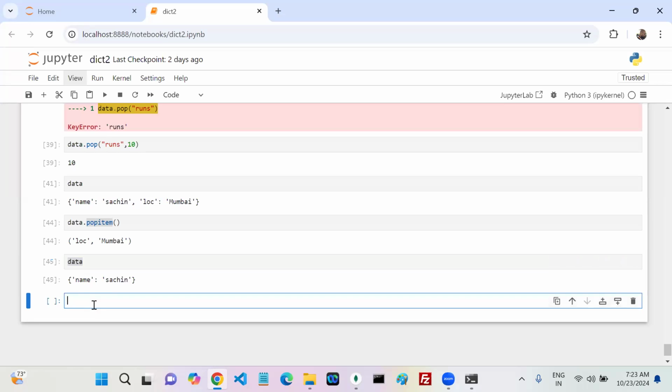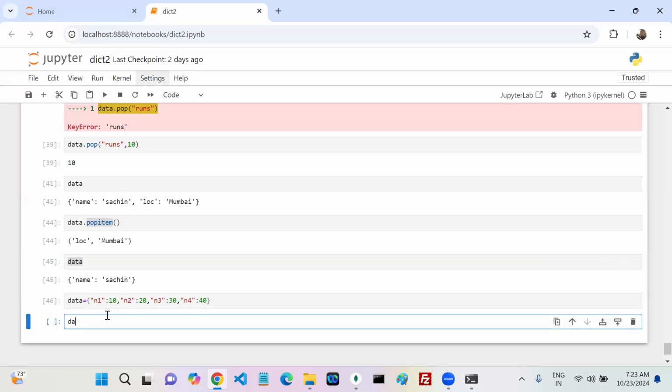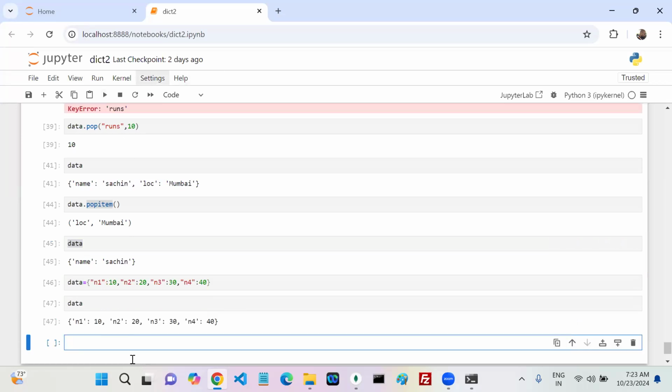Now n1 is 10, n2 is 20, the next n3 is 30, the next one n4 is 40. This is my data. Now see my data. Okay, done. data.popitem.